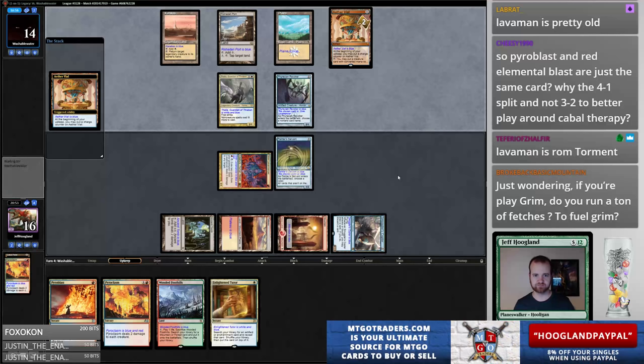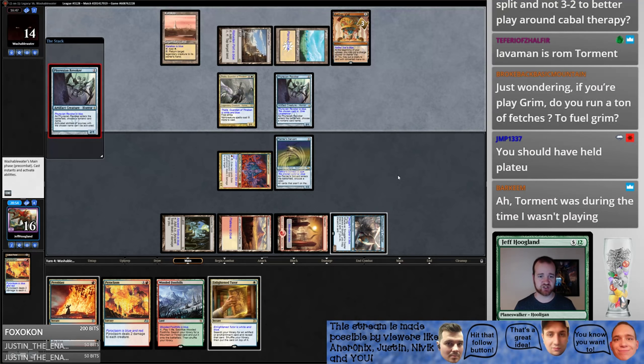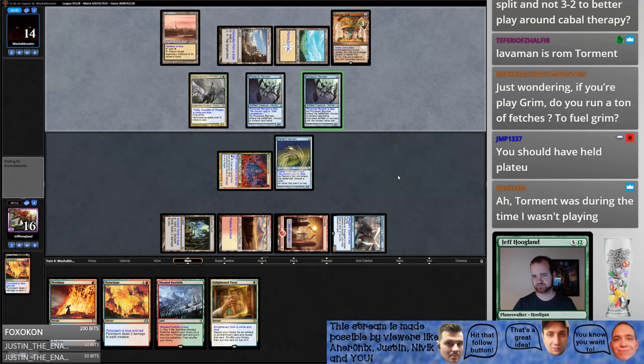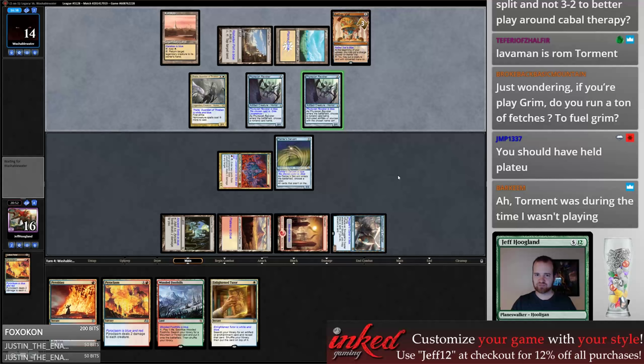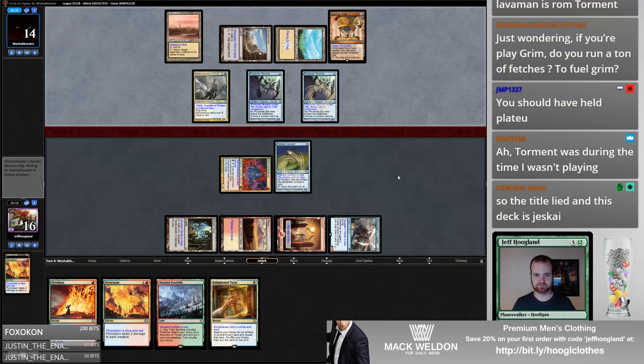Yeah, probably cheesy. A split's probably fine. There's a deck list on your screen. If you're on mobile, you can type exclamation point deck in chat to pull a deck list up for yourself. Named Grindstone, that's fair. So the title line in this deck is Jeskai. Yep.